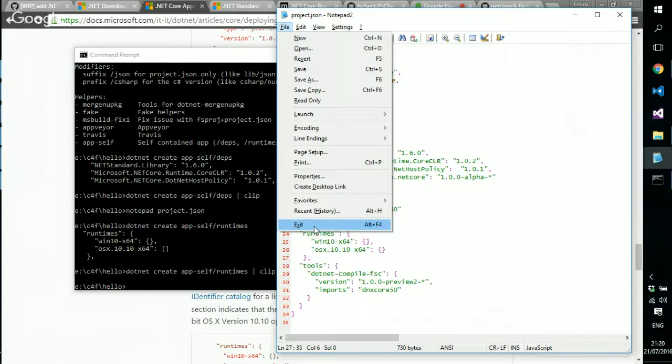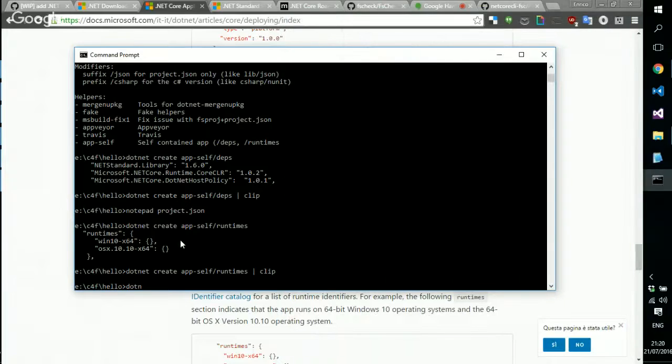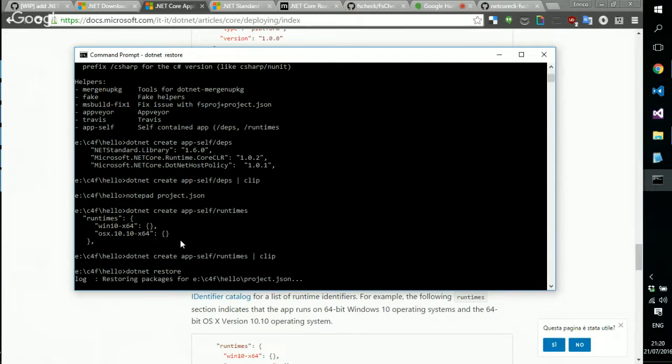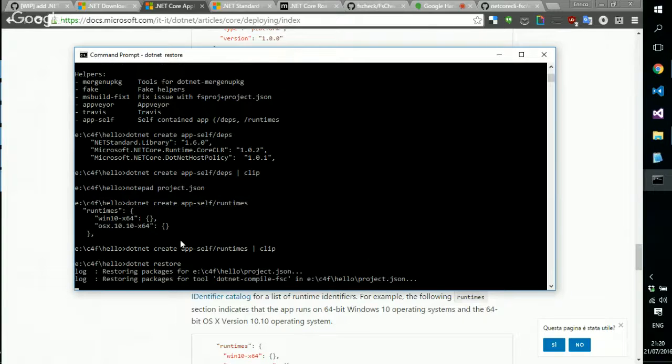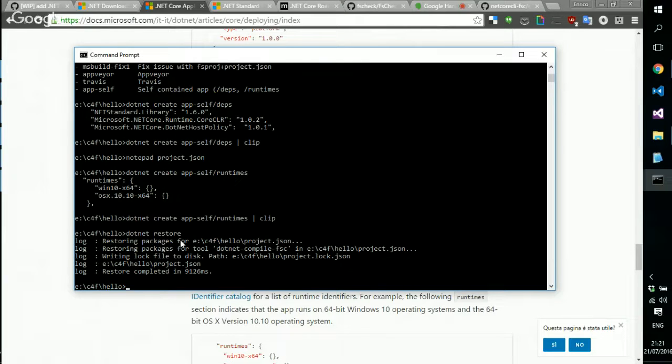Okay. Now I need to restore, so to download every package you need. When you change project JSON, usually you need to do .NET restore if you change dependencies.